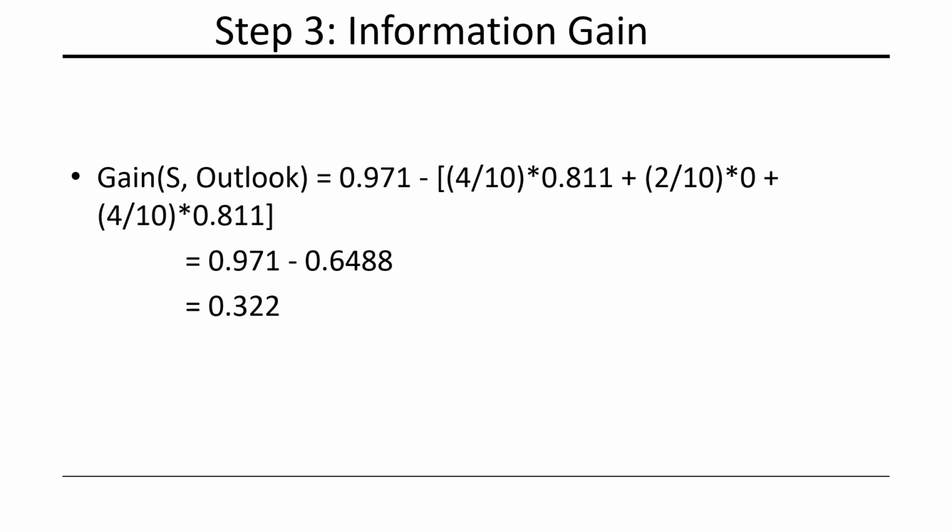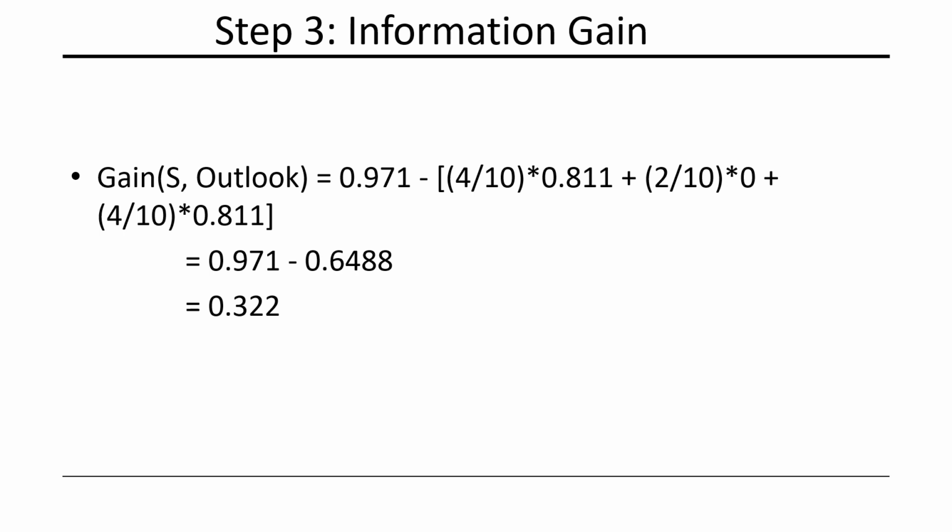Next, I'm using all this information. The third step is information gain. I'm going to calculate the gain for playing tennis and the weather condition, which is called outlook: sunny, overcast and rainy. For this part, I'm going to calculate the gain, the probability of gain. The total gain is going to be 0.971 minus 4 by 10 into the entropy of sunny plus 2 by 10 possibility. 4 are there, for that I'm going to do it.